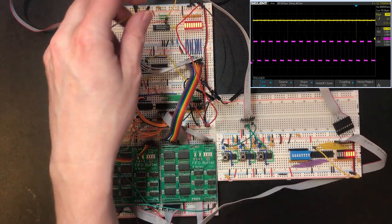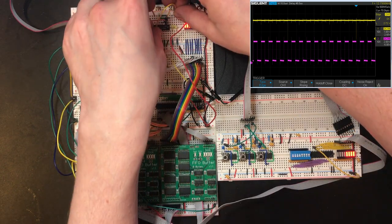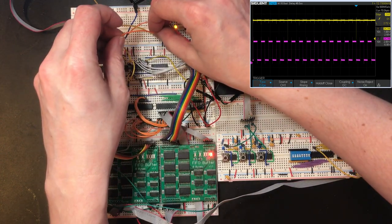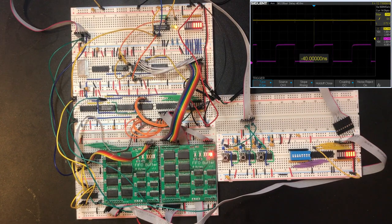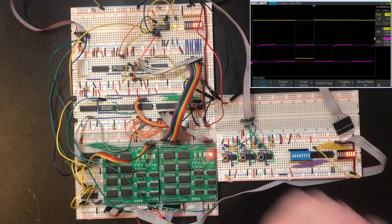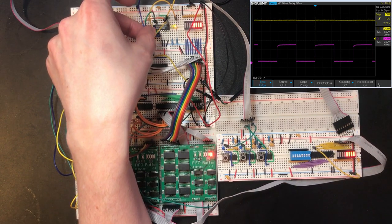All right, so I'm going to take an ORed together signal that says there is a byte available to be sent. Let's wire that back into the LED for now. So there we go, we've got a byte ready. So that's come on. So we've got a 1 going into this side of the AND gate. I want to take the clock signal. Let's take a look at that. Okay, so the idea here is if I use this to set the set reset latch, it will only get set when there's a byte ready to be sent. I shouldn't be getting a half signal like that on the purple trace.